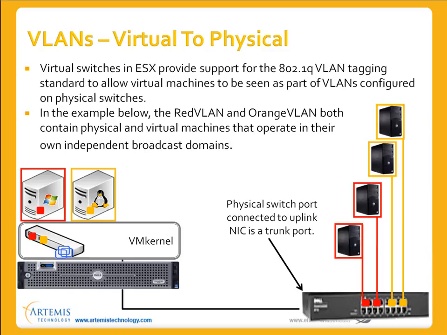So you have one virtual switch supported by one physical NIC. This physical NIC is connected to a port on a physical switch. Now the physical switch port is configured so it can see multiple VLANs. You can pass this visibility on to the virtual switch, which passes it on to virtual machines. Now you can have virtual machines configured to connect to VLAN 101, virtual machines configured to connect to VLAN 102, 103, 104, as many VLANs as you need. Of course, you have to abide by the maximum VLANs that ESX supports, and we're going to talk about maximums in virtual networking towards the end of the module.